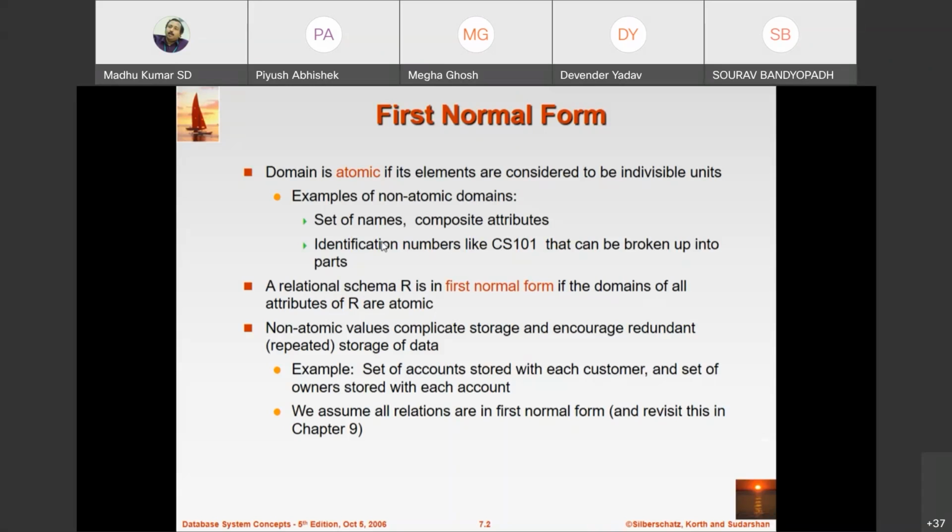So what exactly is a normal form? Can anyone make it clear so that we can go further? What is the definition that you have for a normal form? Pulkit Joshi. Pulkit. Hello. Yeah. Normal form specifies what kind of anomaly is removed from a particular relational model. What is a normal form? Sir, it can be considered as a criteria that sets the level of data dependence and independence in a table.